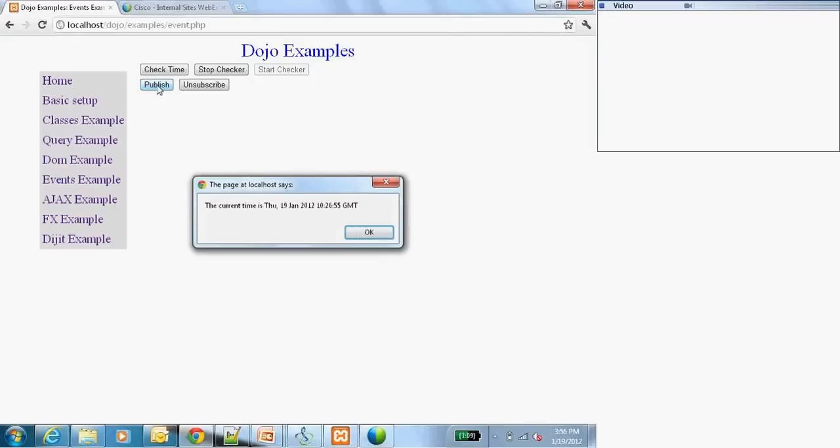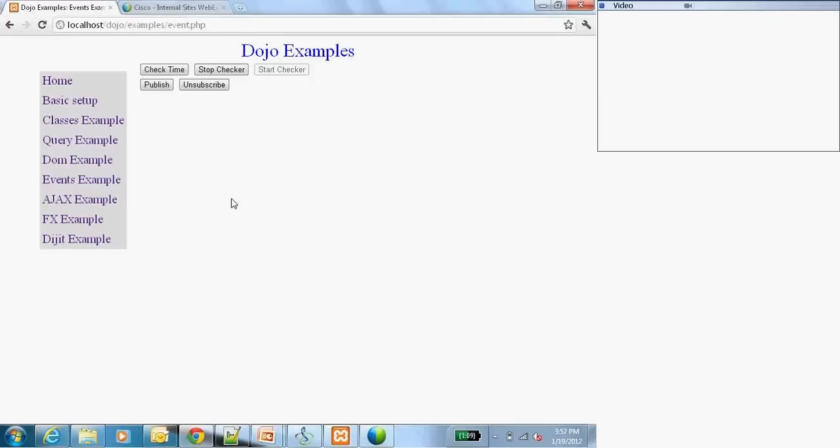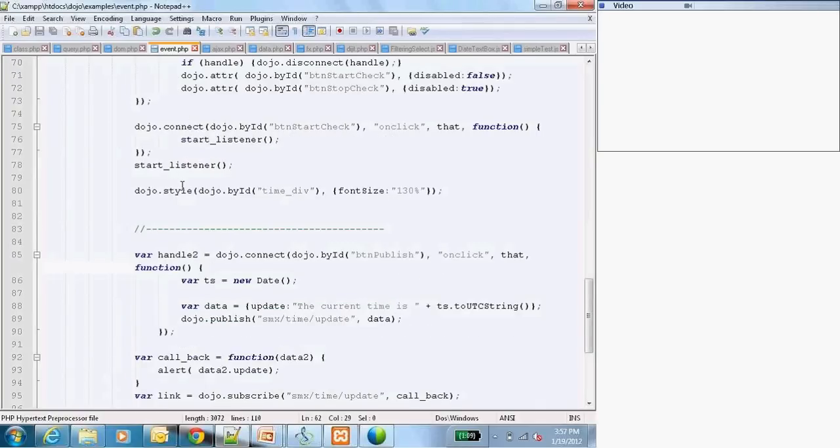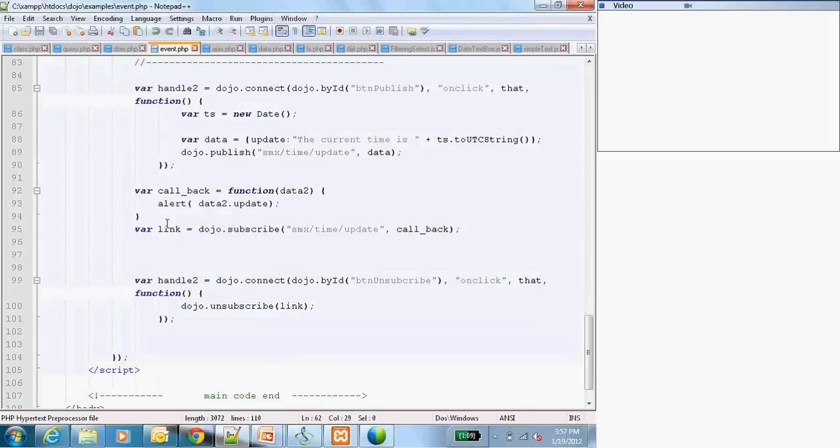So when I say publish, okay, this current time is whatever. Here it looks like I have added an event handler, but it's not an event handler. We'll go into the code quickly, and we'll see it here. First of all, what we have done is Dojo.subscribe to this special flag. It's just a name with some namespaces, so that there should not be any overwriting. And I have added one callback. So whenever somebody publishes this particular event, my callback function will be called instantly.